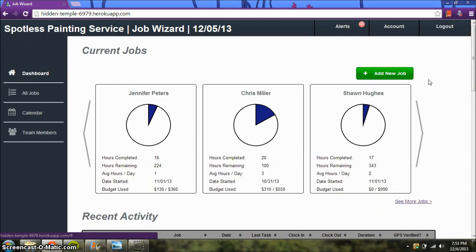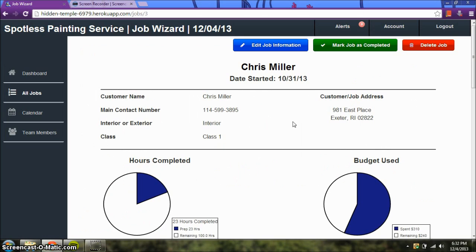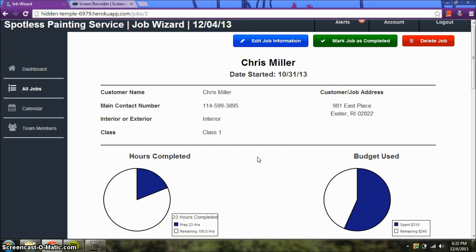So now I'm going to show you what it looks like when you actually go into an individual job screen. Each job has its own specialized screen where you could see more metrics and more detail regarding it too. So I'm going to click into one of them now. So here we are inside of the job screen. Each job screen will have specific information about the job and specific metrics regarding it.